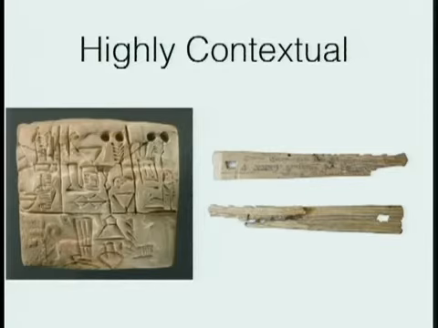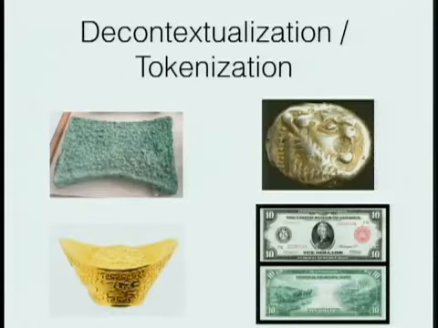Now, of course, once that happens, you have an externalizable token that can then be exchanged. In fact, this was a fundamental form of money up until, what, the late 1800s? I mean, it's astounding how long that particular tool lived inside humanity. So one of the big moves from social currency to money was this concept of decontextualization and tokenization.